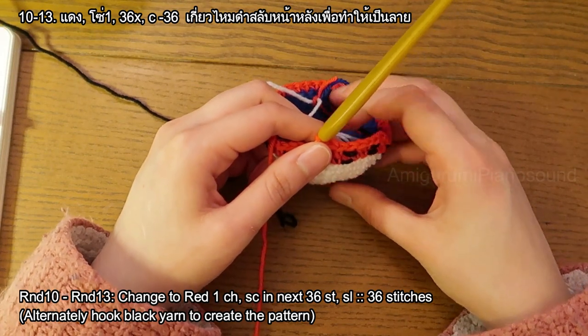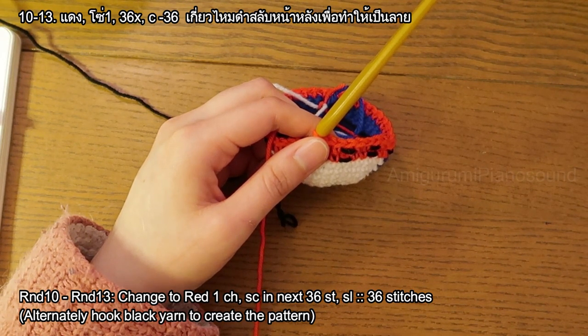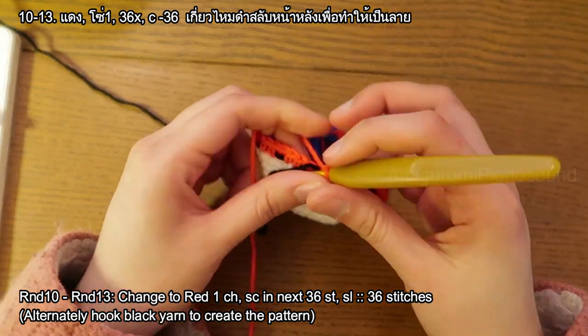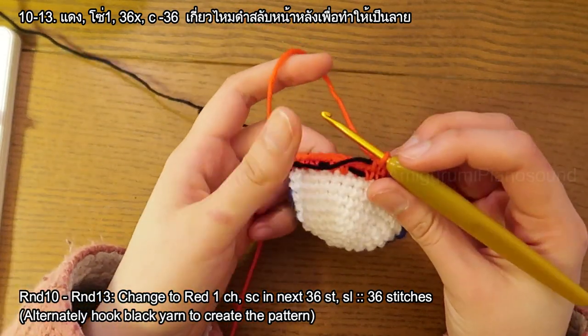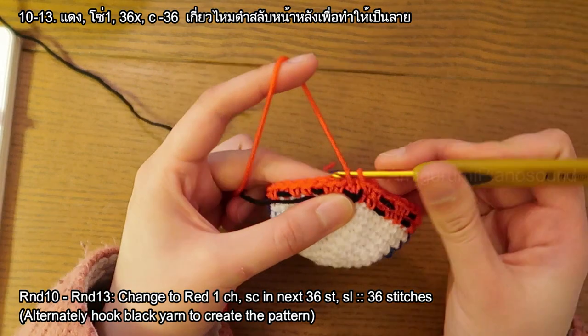Good. Will this look okay? Yeah, it's going to look okay. It's going to look okay. If it's not looking okay, I'm just going to change it. I can fix that. It's fine.